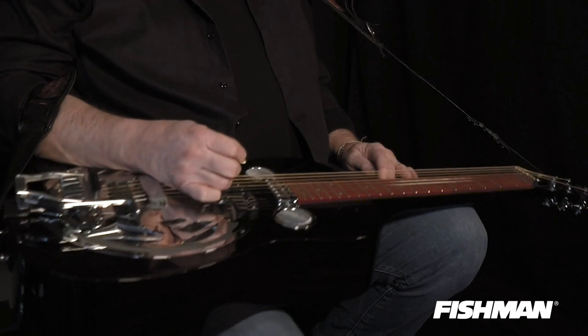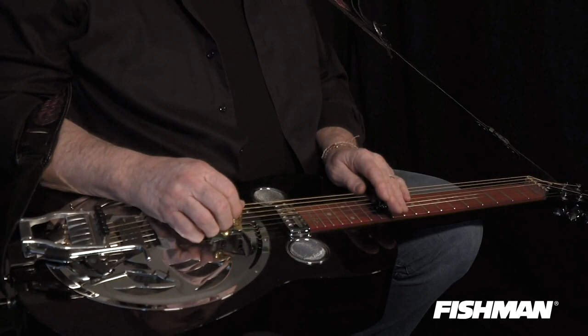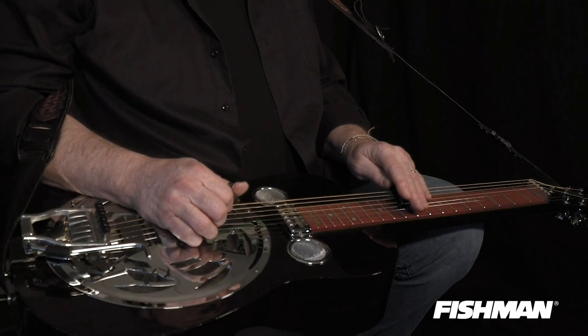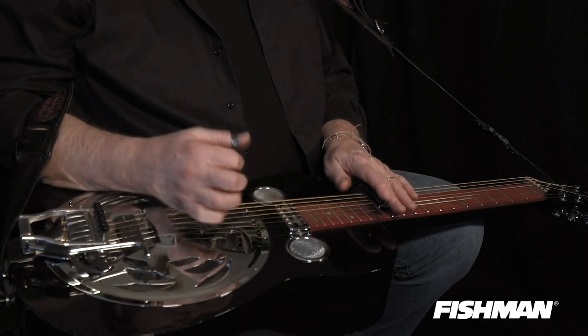The snap is coming from playing your first string at the twelfth position, striking the string and sliding it to the fourteenth fret, then coming back to the twelfth fret and striking the string again. Then hitting your second string at the twelfth fret and sliding it backwards two frets - one whole step - resolving on the G string, the third string on the twelfth fret. Then I'm just rolling down strings four, five, six at the twelfth fret.